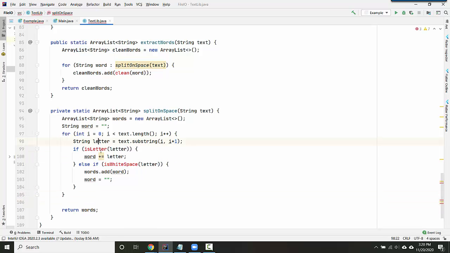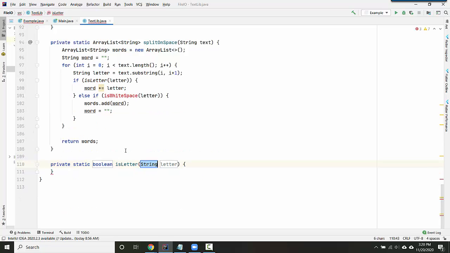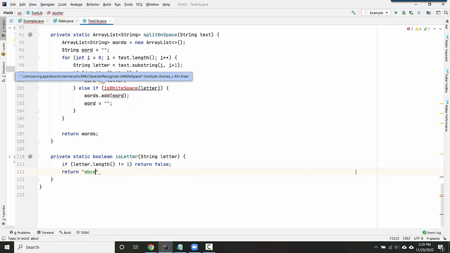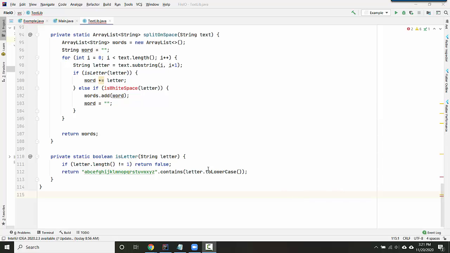Okay, so I've got to test if things are letters or white space. You've already written those methods, but I have not. So if letter.length doesn't equal 1, then I'll return false. Otherwise, I'll return, let me pause it. So here's isLetter.